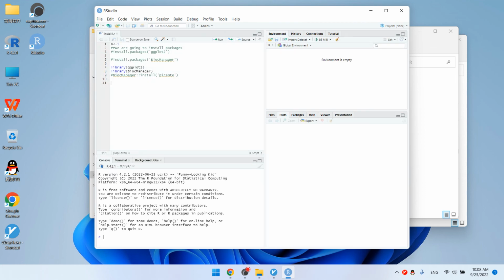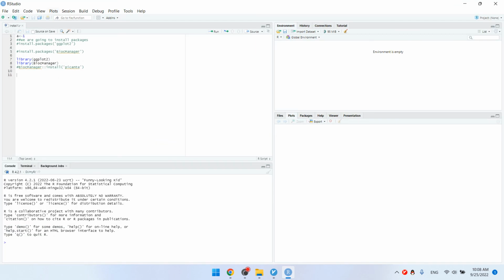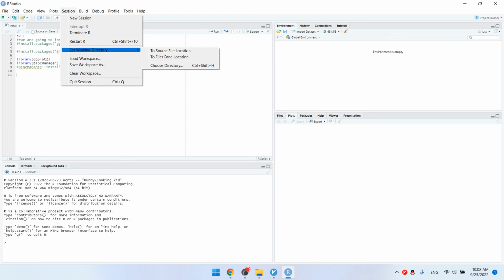Then you can see that there is no environment here. And look at here. This is our working directory. Then we can change it to another working directory by Session, Set Working Directory, to where we store our reading file.